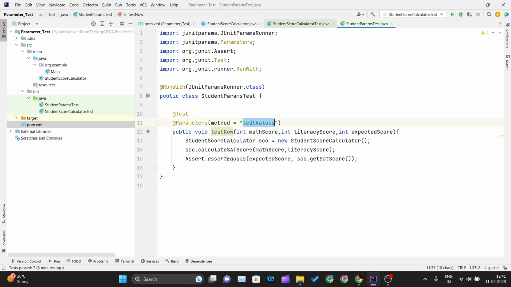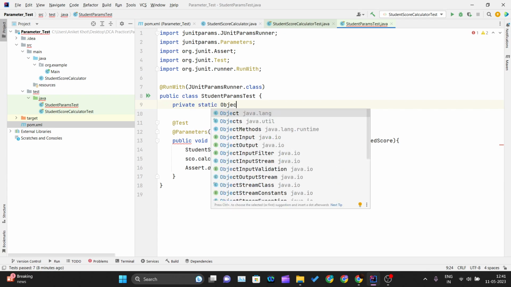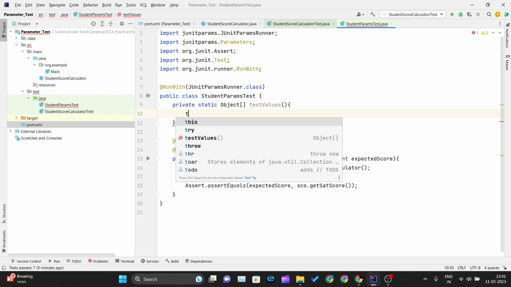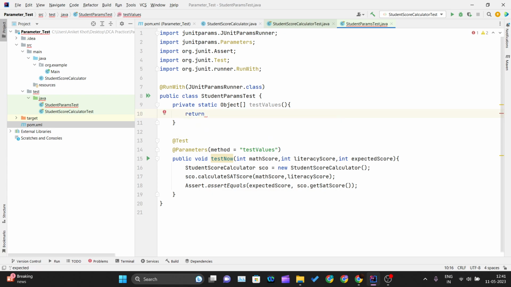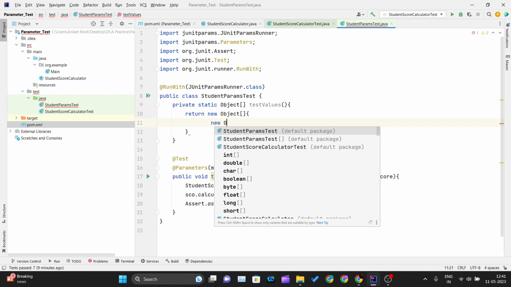Now we just have to implement the method where we are passing all these three parameters using one object. We can create one method, private static, and since this will hold the objects, Object testValues, and inside this we will return a new object, and this object will contain all the objects that we're going to pass to it.